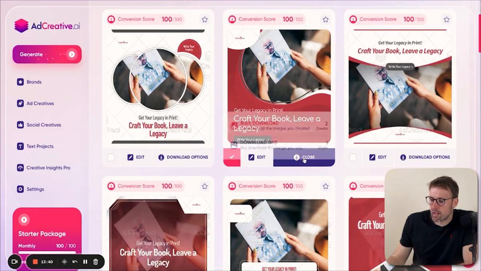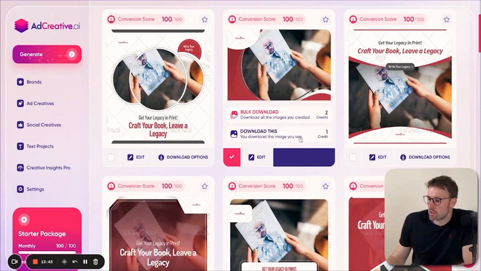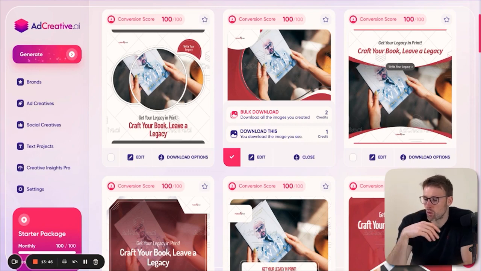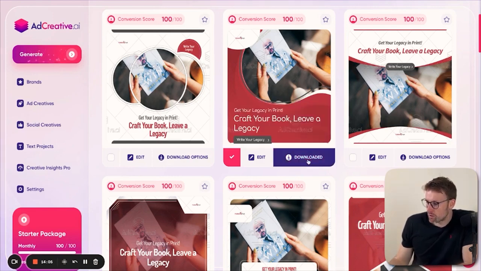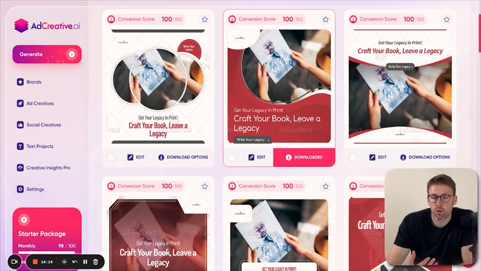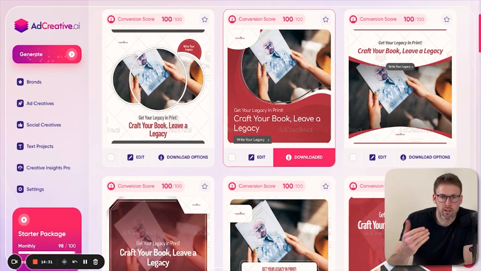So I actually liked this very first one, or second one, I should say, this one here. And then what you'll do is you go ahead and click on download options. So you can either download just that one image, or you can do the bulk download, right? And that bulk download is what's going to give you the two options that you created. So it's going to have this advert with this image, but then the same advert with the other image. So you'll click on bulk download. It's then downloaded, as you can see. So then what it does is it downloads to your computer. You have to actually open up the file, and what you'll see is in here there will be two versions of that. So this is the first version with that first image, and then you click on the other one and there is the other image in the same advert.